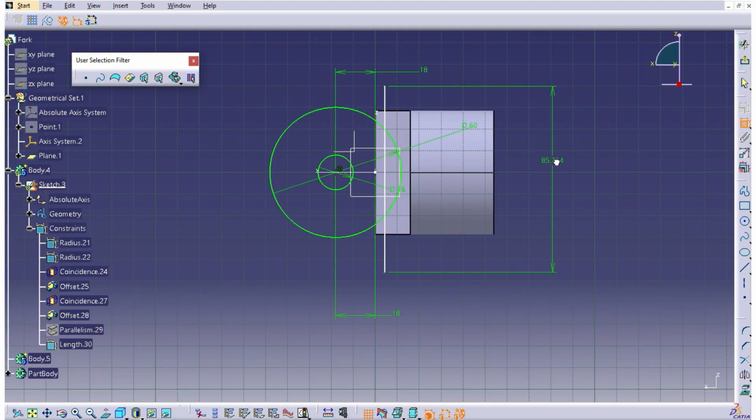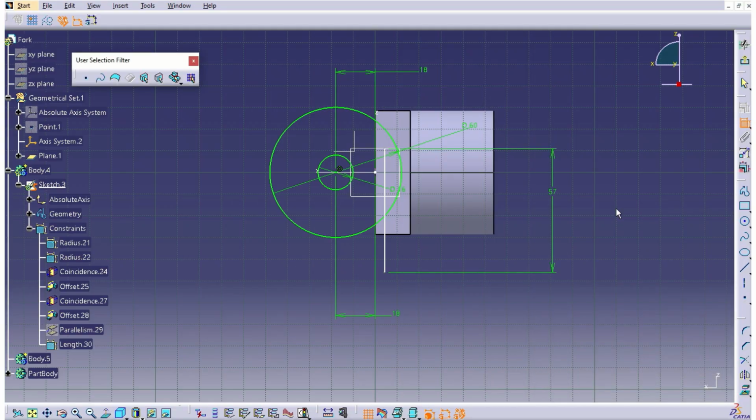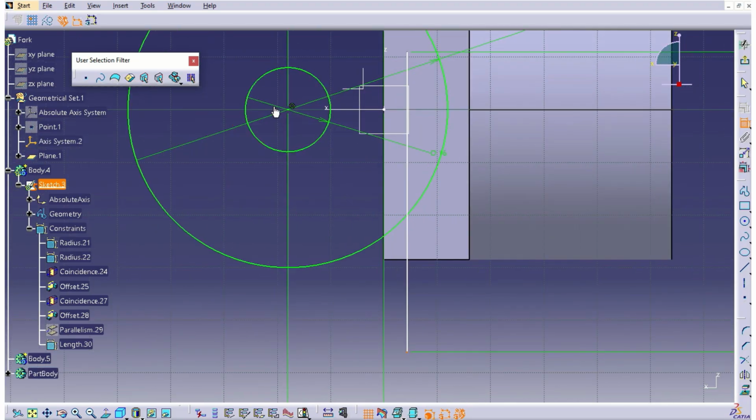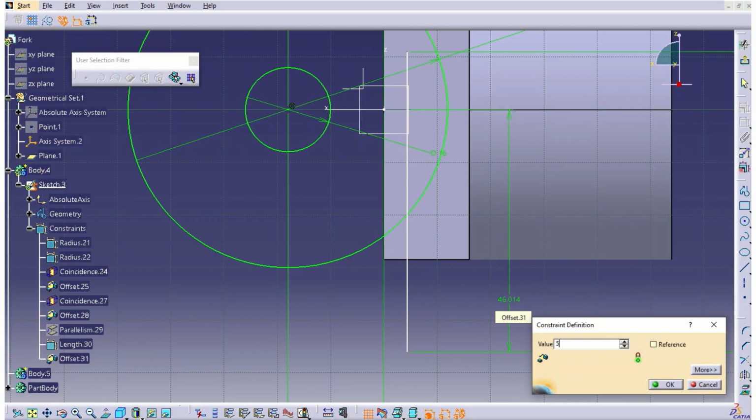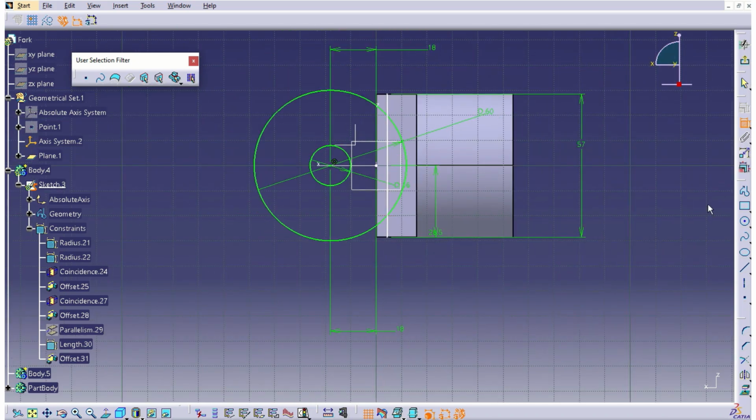They should be 57. And from this point to this x-axis, it should be 57 divided by 2. Done.